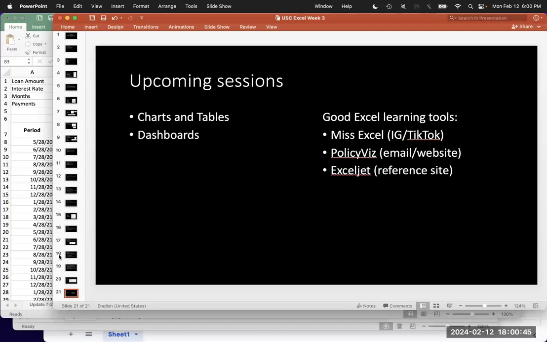And then in week 5 of the series, the last week, we are going to take everything that we learned and put it all together into creating a dashboard in Excel, sort of like a final project, pulling together all the concepts that we've covered throughout this series. Week 5 will cover a quick refresher of all these concepts, so don't worry if you missed a week or whatever. You're welcome to come to week 5, and we'll put it all together at that point.